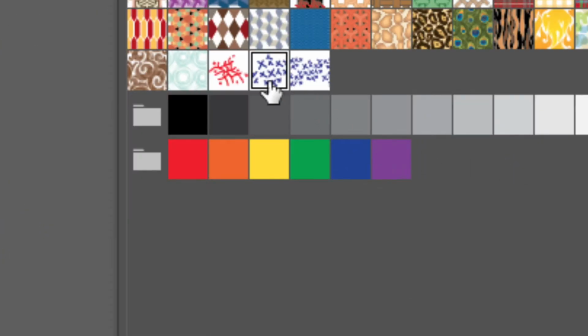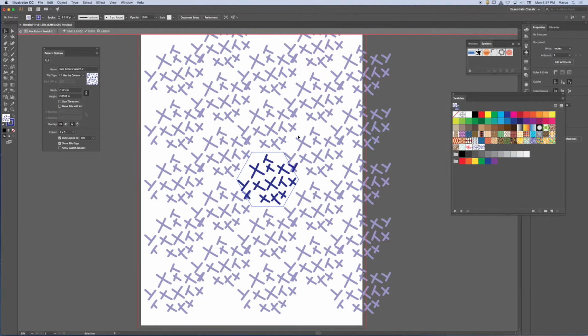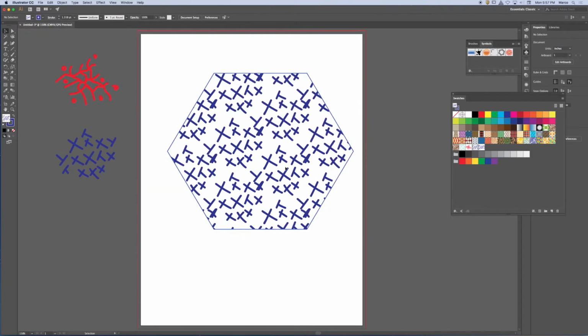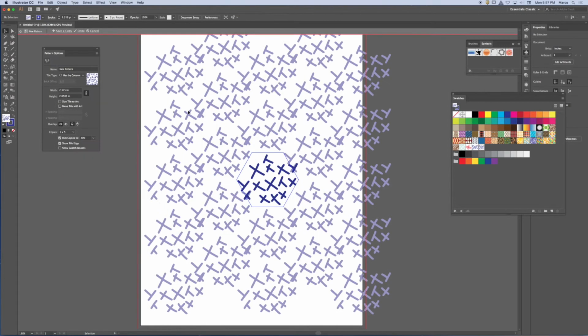So here's my original, and there's my copy. Do you see they look different from one another? There's the one that I modified. Let me get out of my shape. There's the original. Whoops, is it not changing? It's not changing. It's the same. What happened? I don't know what happened. Looks like maybe I didn't do that right. Let's try that again.